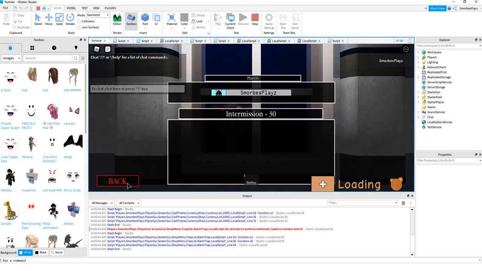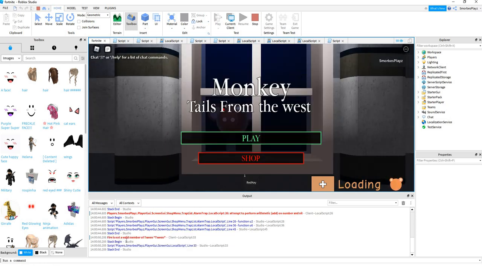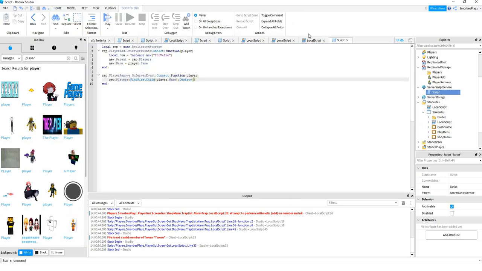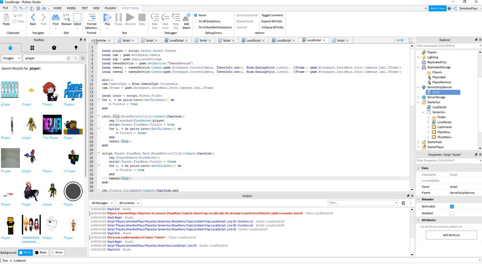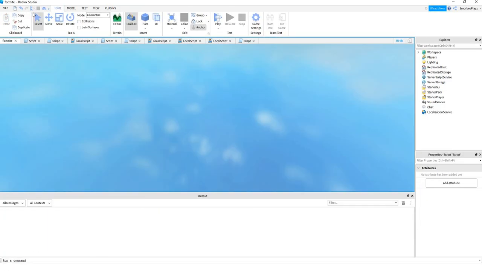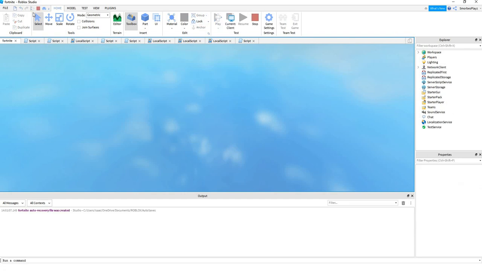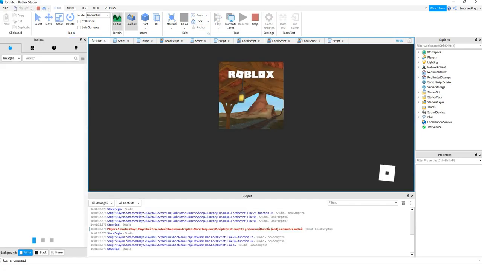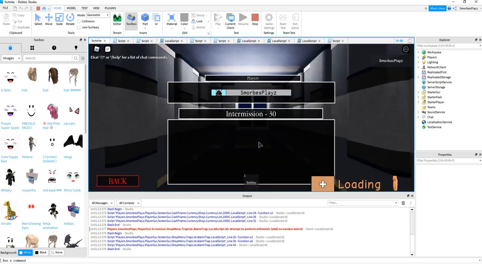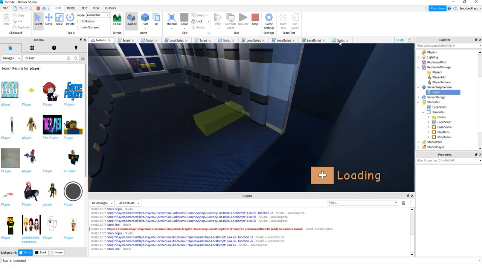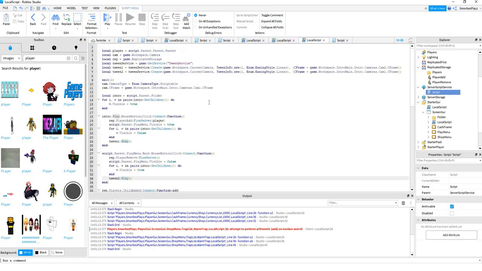Okay. Didn't go. Oh, we gotta go play, not fire. Okay, tweens forward, tweens backwards. Okay, it looks nice, but I wish the GUIs at the end would not appear right when you press the button.